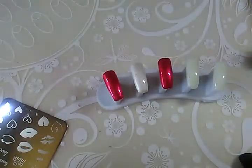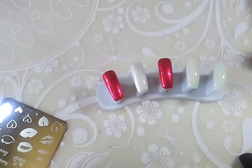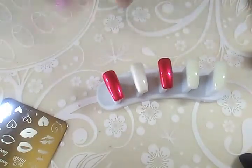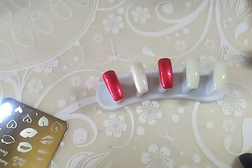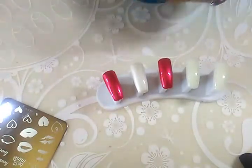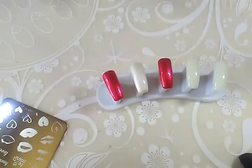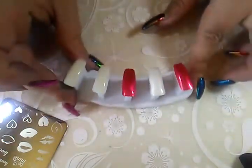Obviously, you can do two coats. I mean, that's totally up to you. But I've done one coat, and look how super smooth the application is. It's a nail polish which floats like a gel polish. That's the only way I can describe it. It's super gorgeous. Okay, so I'm just going to finish up here and then I'll be right back.